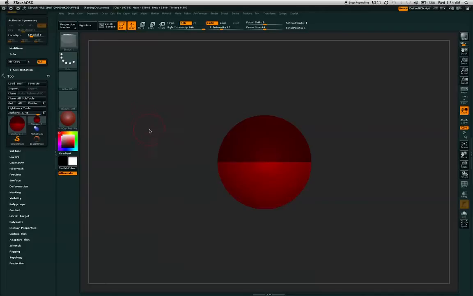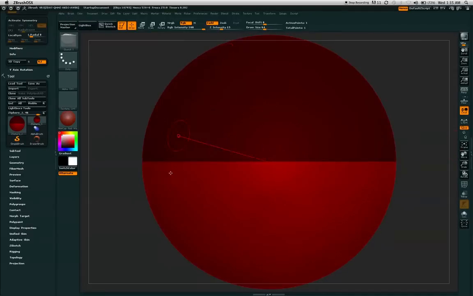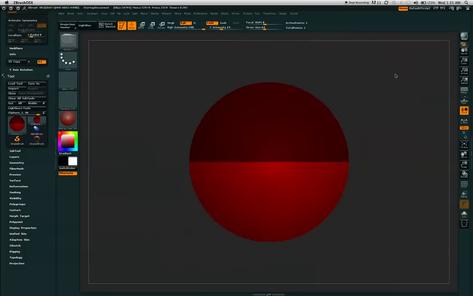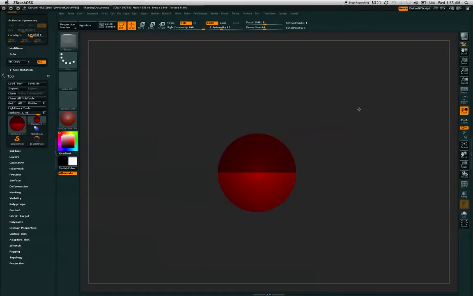The other thing is that if you hit the Option key or the Alt key on your keyboard and simply click and drag on your empty canvas, as you can see, it moves your model. If you let go of the Option key and hold your cursor down still, you can drag in and out to zoom in and out. Also hit the Frame key, and as you can see, it zooms it in to the full width and height of the window and canvas that you have in ZBrush.